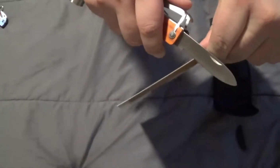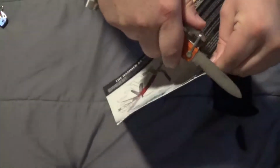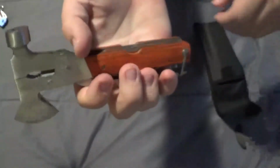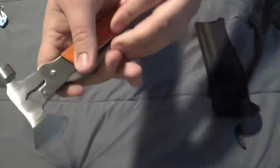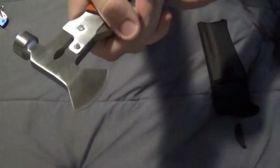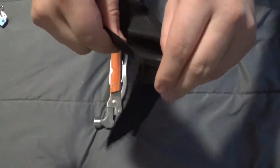I'm going to use this little board here. Yeah, maybe. Yeah, this thing, it needs a good sharpening. Axe head's pretty much completely dull. It feels uncomfortable in the hand due to the fact that this kind of has a sharpness to the wood. It wasn't smoothed out when they made it. Yeah, I don't see a practical use for this, to be honest. Oh, and it does come with your good old cheap standard kind of cheap nylon case here with Velcro. Not a good item. That's going to be a no-go.